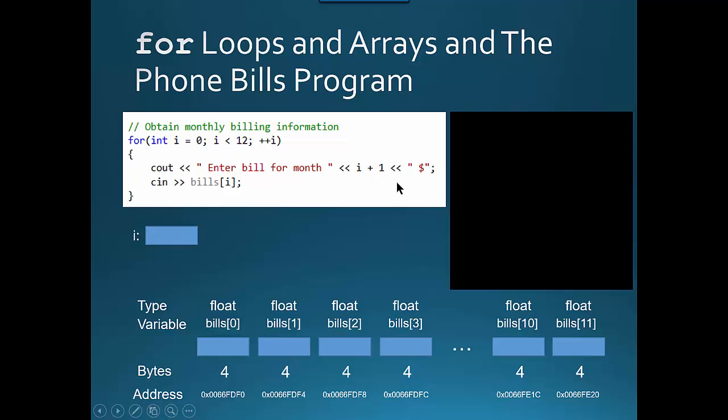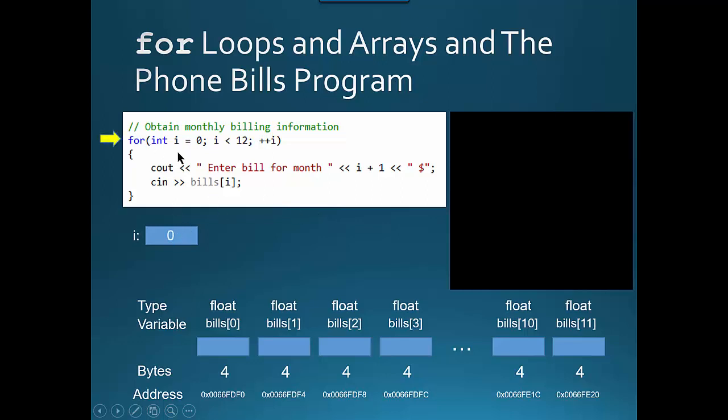And then if the user ever enters an index number, you would be subtracting 1. But in this case, you're just asking them to enter the bill. So we'll just insert it at i, which will be 1 less than the one that they told them. And so we'll fix the 0 indexing. So you're constantly doing this adding and subtracting one thing whenever you're dealing with arrays and a user.